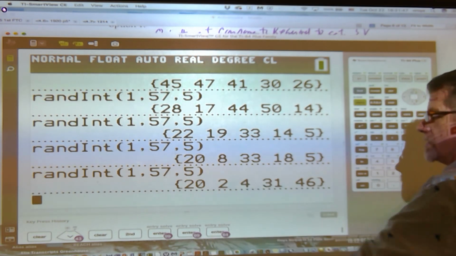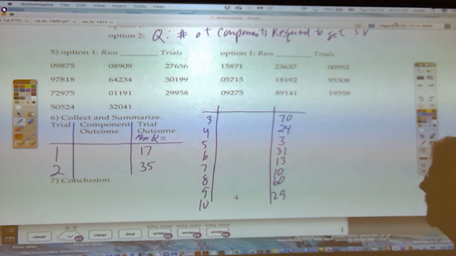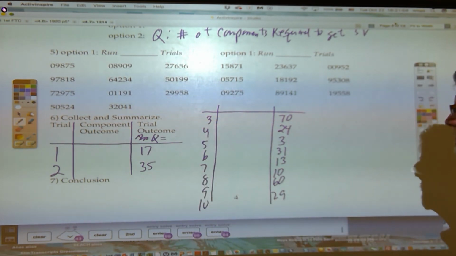So, oh, there it is. So that was one, but here were my 10 trials. What I'm going to do now to get a result for the simulation is to find the average of these 10 numbers.